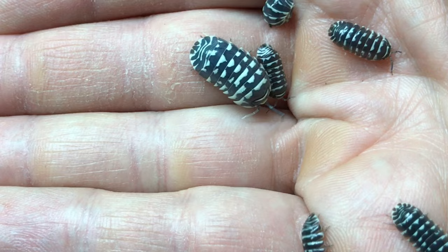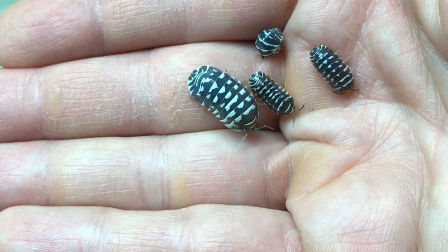I also put some zebras in with my mourning geckos — I saw them once in a while, but one day I found the biggest zebra I had ever seen. So yes, I think this species can do well in bioactive vivaria, but it is probably best to use it as the only species of isopod in a clean-up crew. Armadillidium species can tend to nibble on live plants more than some other isopods, so keep that in mind. Arid and moderately humid vivaria are both possible as long as there is a good moisture gradient and good ventilation.